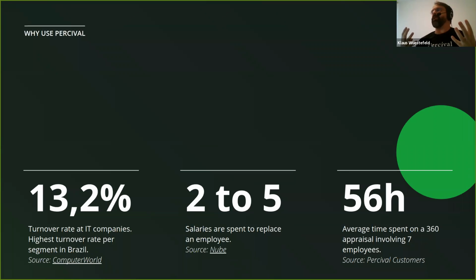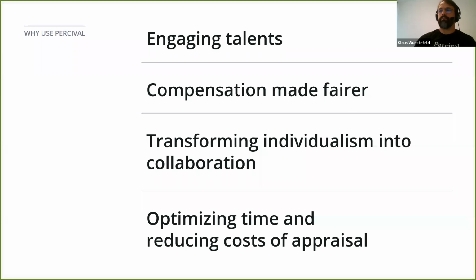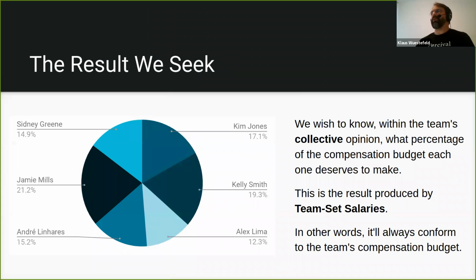So we wanted a way in which the team itself, I didn't want to create an intermediate management layer just in order to do the appraisals. I wanted the team to be able to tell me, Klaus, this is what we think each one of us should earn. This is how we should share the pie. We consider the pie a bonus, for example. Okay, let's share this bonus. So the bonus is the whole pie, 100%, and the team will tell me exactly how much they think each person should get, as a share.